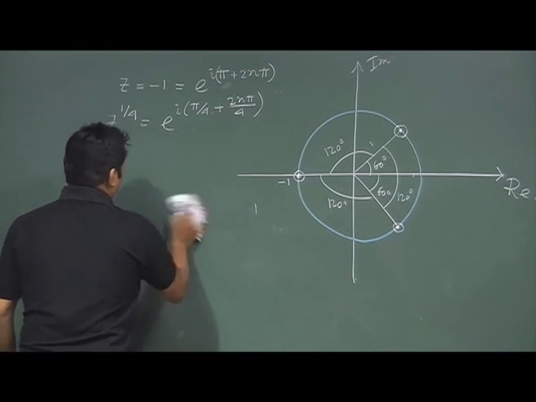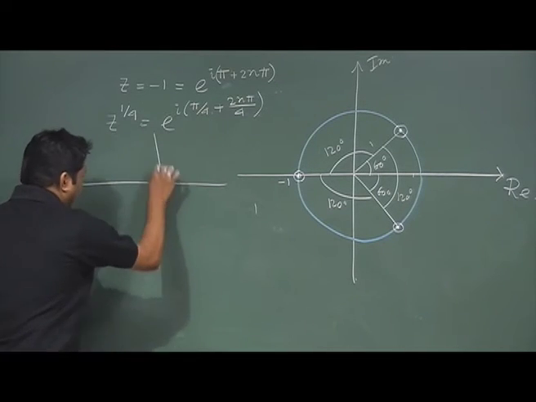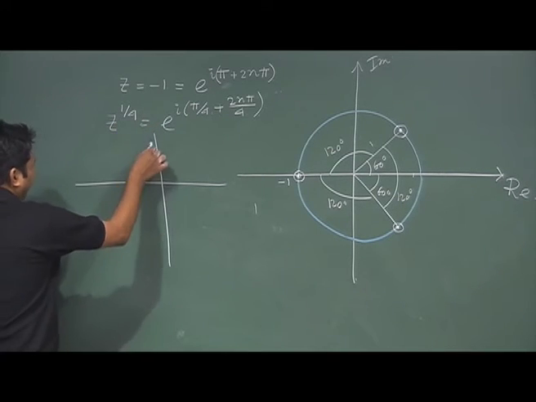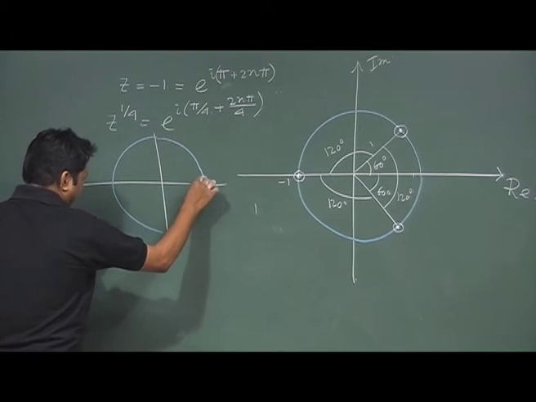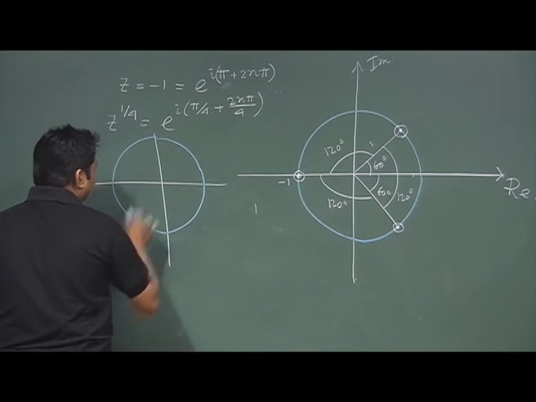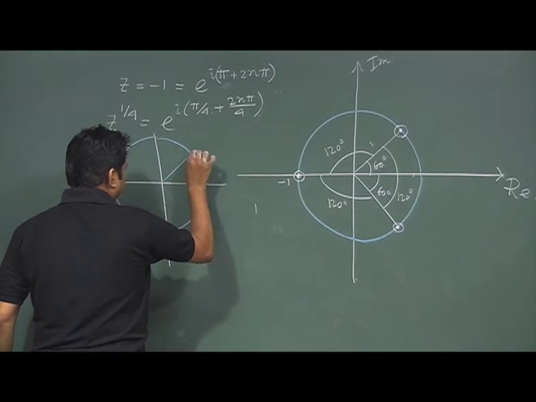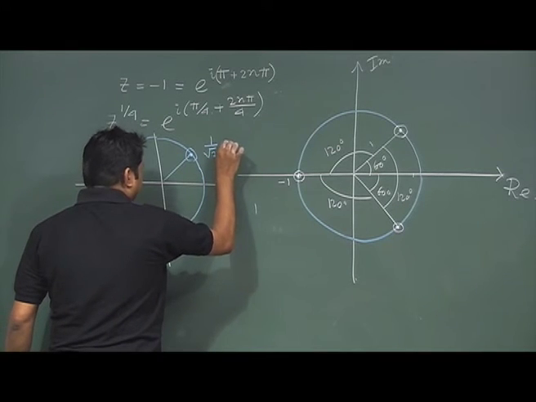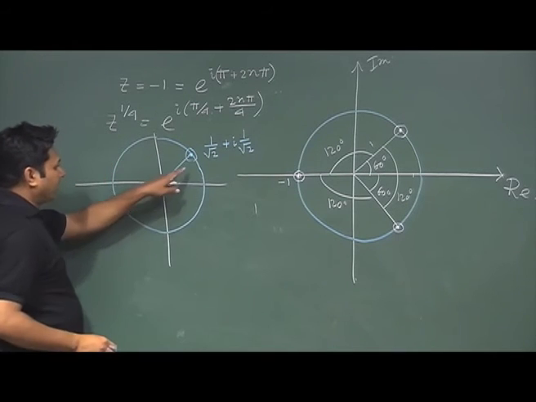Now the important thing I need to mention here, again I am doing the same problem, but now my root is 4. So how many points you are going to have here? This is the circle of unit radius, and you will have the first point here at 45 degree, because if you remember, the root was 1 plus i by root 2. So, this and this you will have the first.